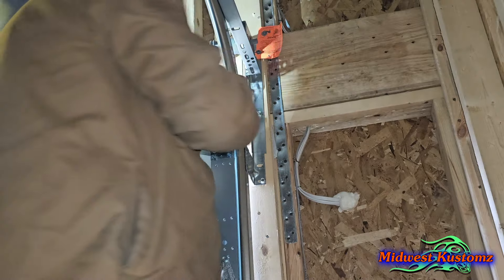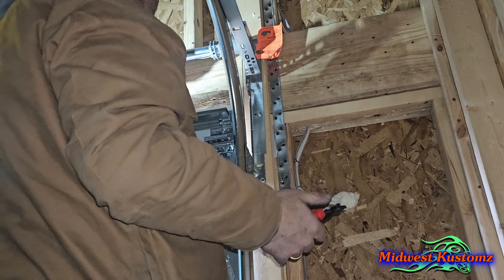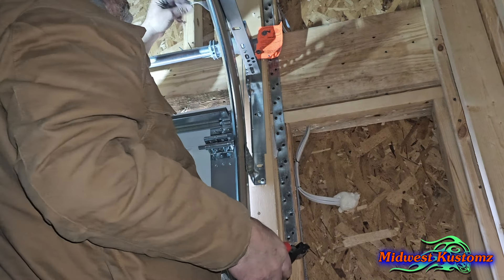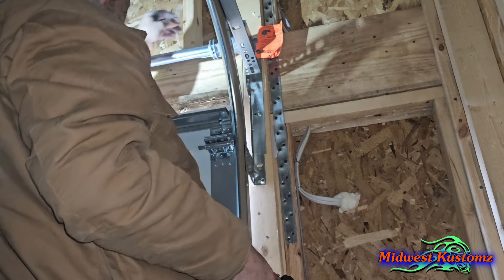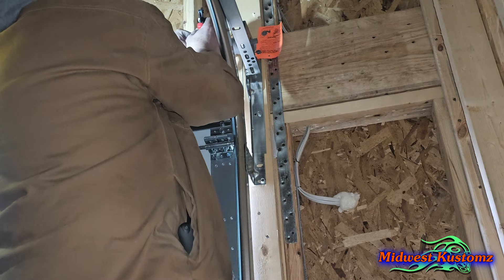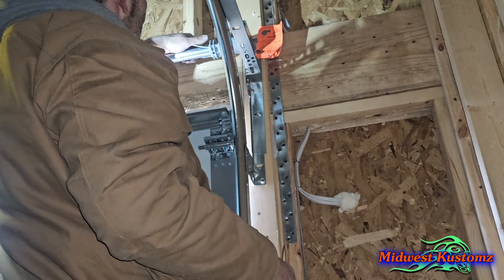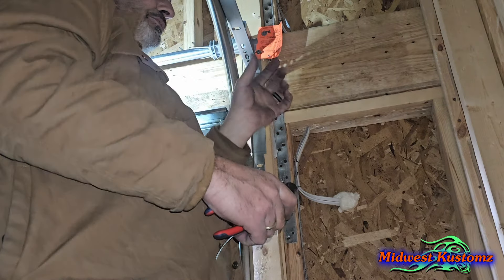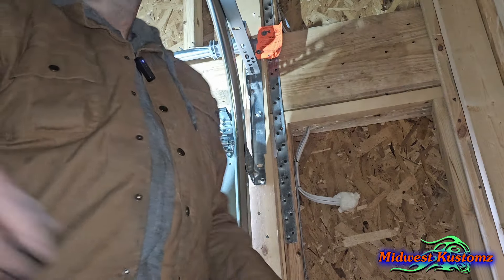Don't over-tighten, but tighten it. Another thing: get your cable cutters — don't wind the excess cable up and stick it in the little hole, because eventually it'll come out and get caught up in the cable and groove and you'll have to come back and fix it. Instead, take it around the back, flip it back around — about that much — cut it, then put it in that little hole. Take the end of the cable and squeeze it toward a V shape, so instead of a loop you've got a V. It just helps keep it in that little hole.